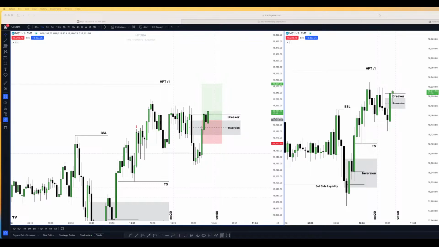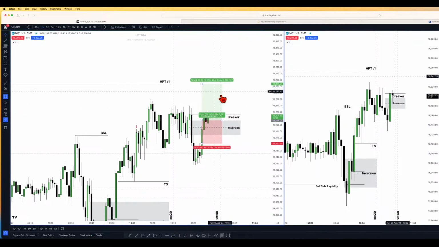Running in profit, already 52 ticks. So no partial in this one. Straight to the TP up here. You want to see this one closing above. So every candle you want to see an up close.